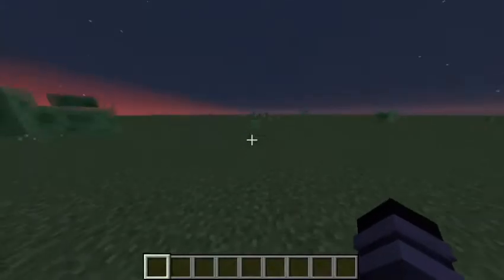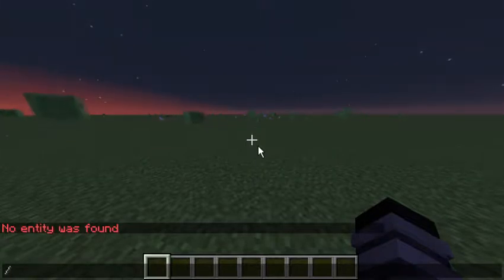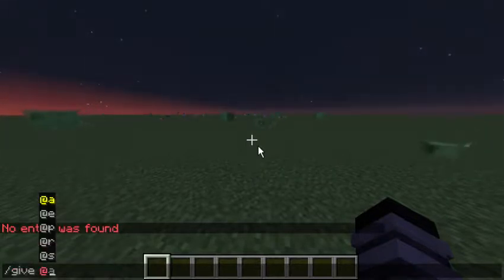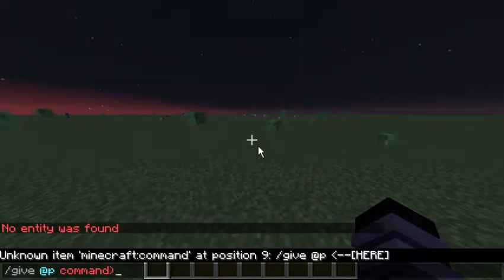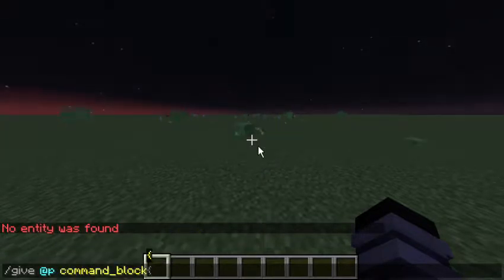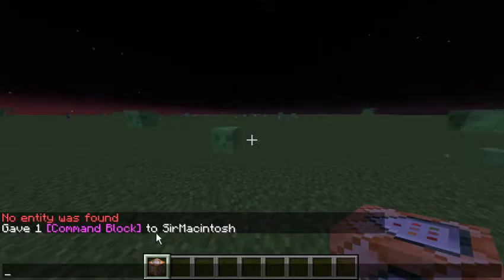So what we actually have to do is press slash on your keyboard. Then type give space @e space command underscore block. And you get a command block. It should say give one command block to player name.